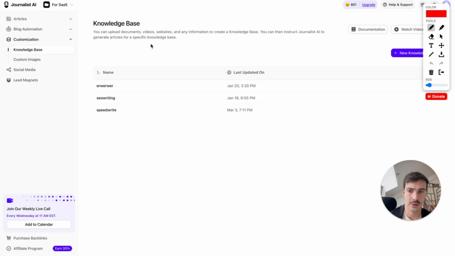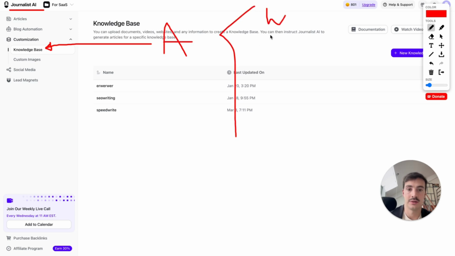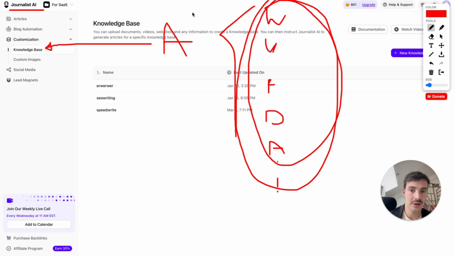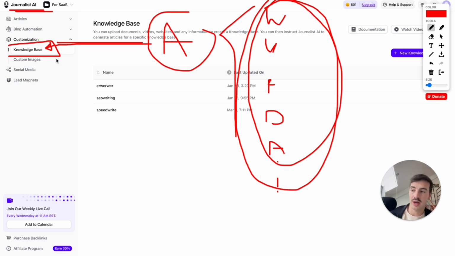I think I talked about this before, but the knowledge base feature essentially allows you to feed the AI your business assets, right? And a business asset is your website, your YouTube channel, your Facebook page, any documents, text documents, audio documents, images. All these things are brand assets. And by uploading and feeding all these brand assets to our knowledge base, you're able to have the AI generate content that's brand tailored, using your brand's tone of voice, your brand's mannerisms. So it's able to produce non-generic AI content. So that's the very first step, okay?